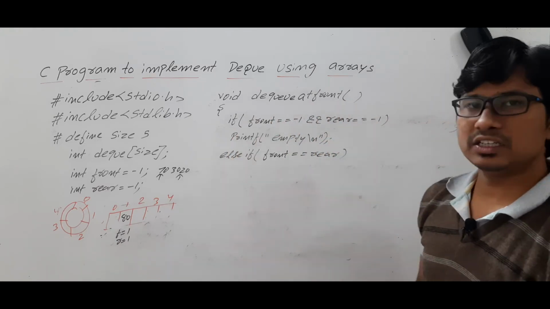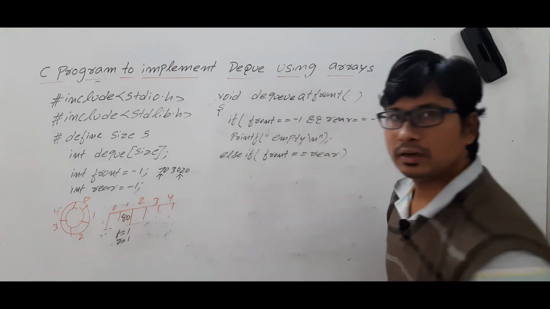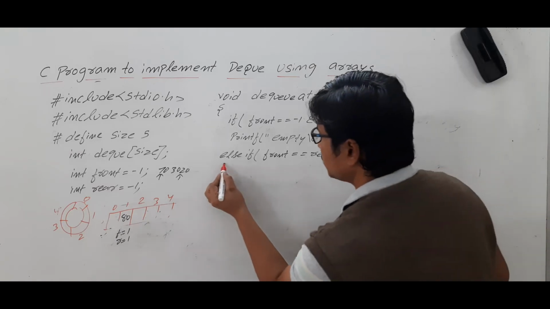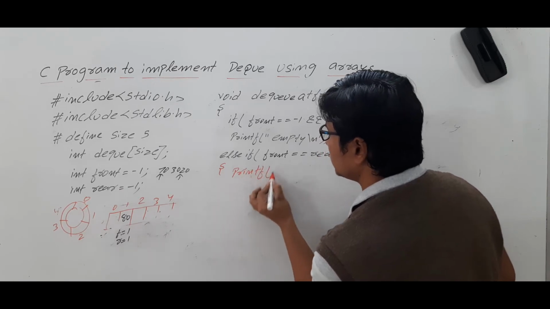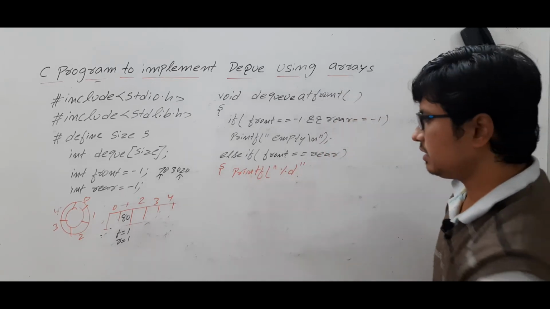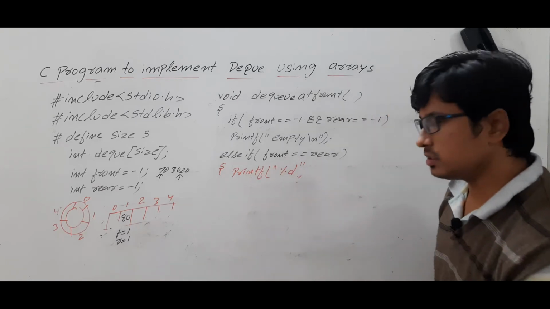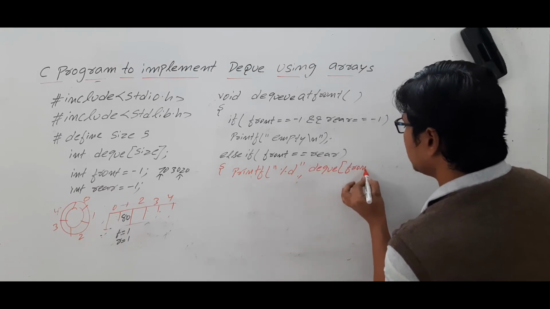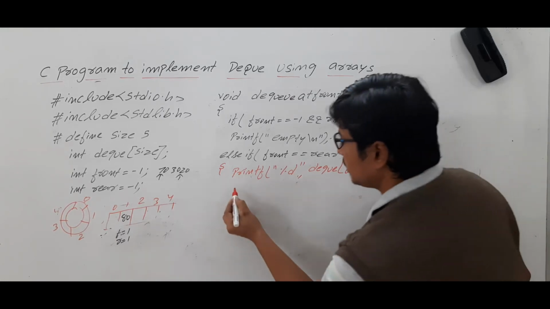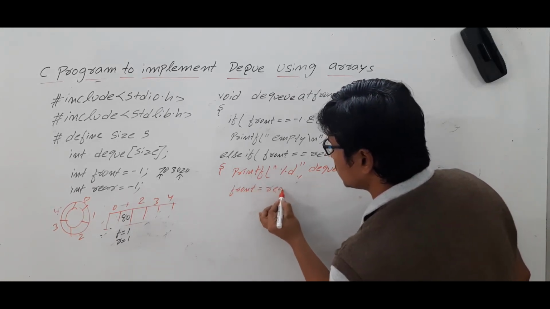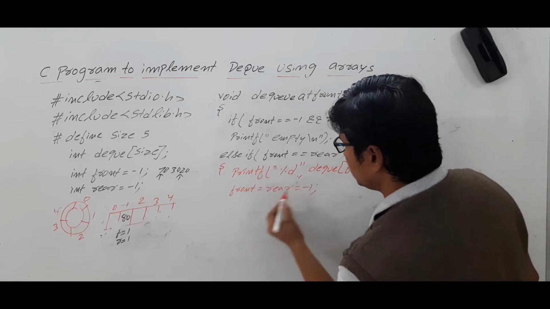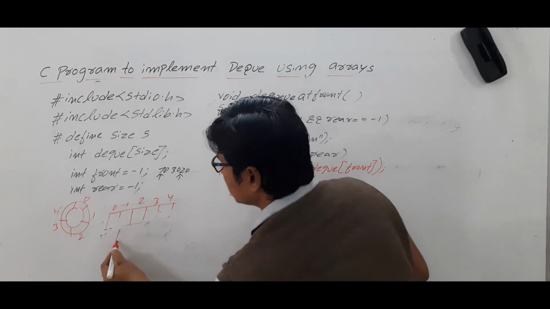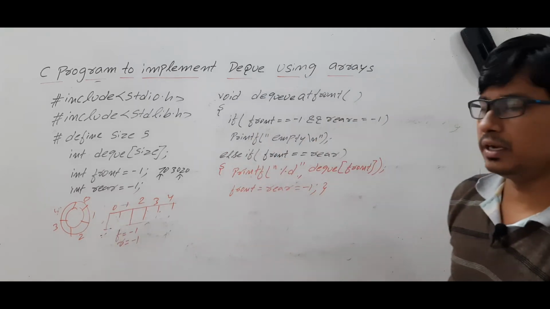Otherwise we are saying front is equal to rear, then only one element is there. Then what should we do? If you delete that element, the double-ended queue will be empty. So first we need to display to the user the element we are deleting. You can write whatever statement you want, the deleted element or the dequeued element. Then the name of the array, and at index front, that value you need to display. Then you have to make front equal to rear equal to -1, sorry, not 0, -1. Only then the double-ended queue is empty. So you delete this one and make front equal to rear equal to -1. So the double-ended queue is empty.